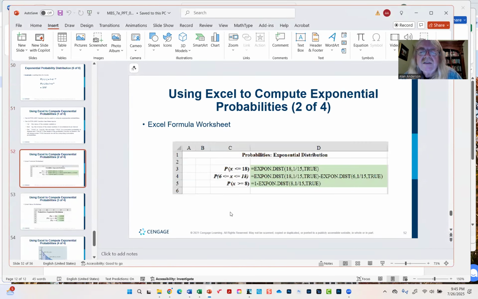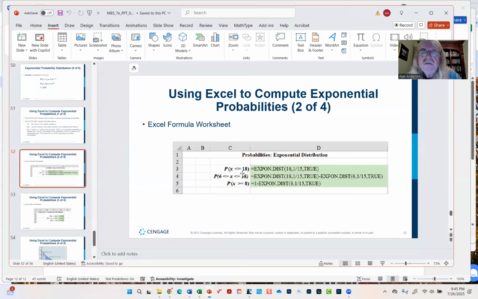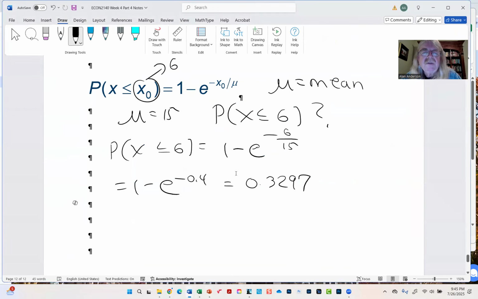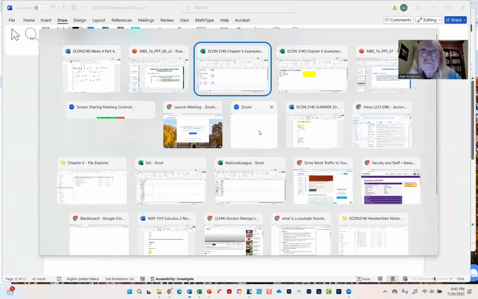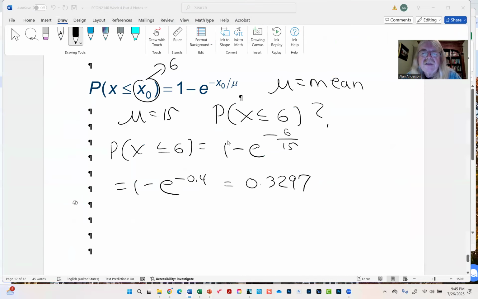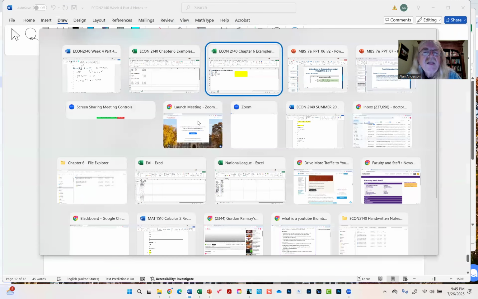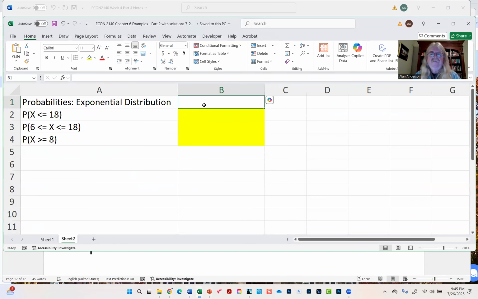Now, what about Excel? Excel's version is here. We're going to try 3 of these. Now, just like with the other cases, with Excel, it only normally includes a less than or equal to function. The others we have to do ourselves. So we're going to come back here and let's see, what are we doing here? So X less than or equal to 18. Now, remember too, here, it looks like it's the same problem where mu is 15. They should have specified that, but all right.